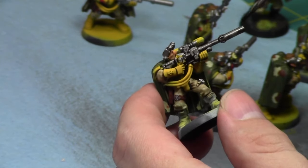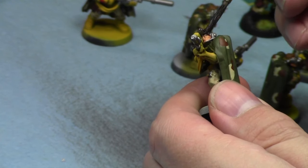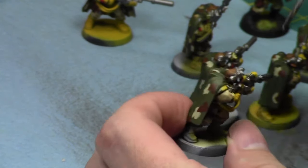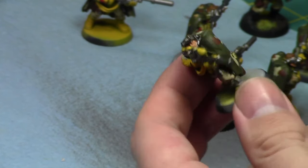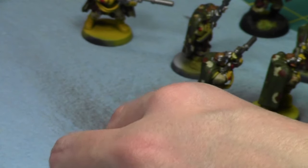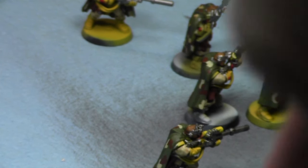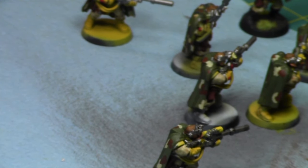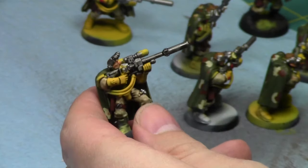I forgot the reds on him. Oops. So let's do that. So I'm going to definitely get to the hotel with plenty of time so that I can definitely check in.